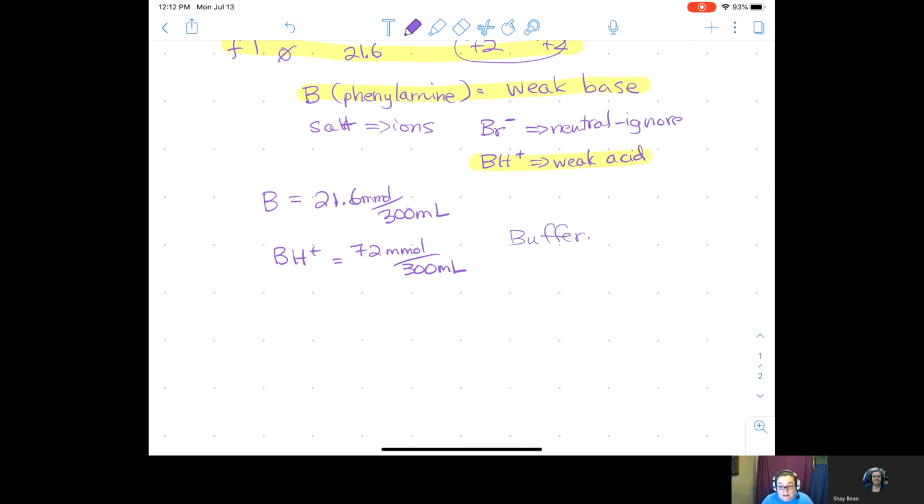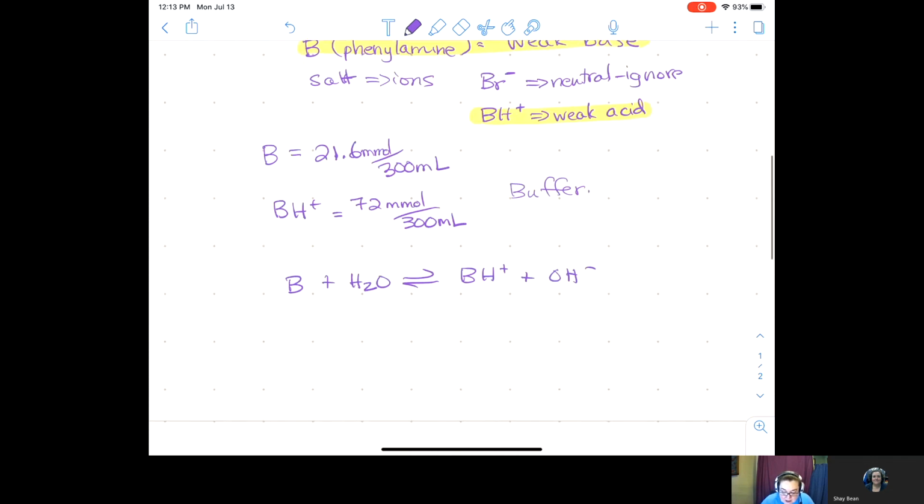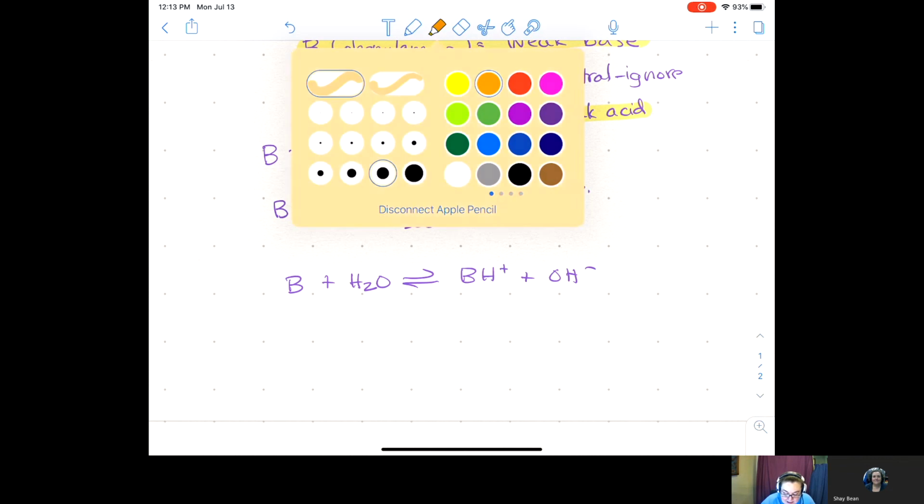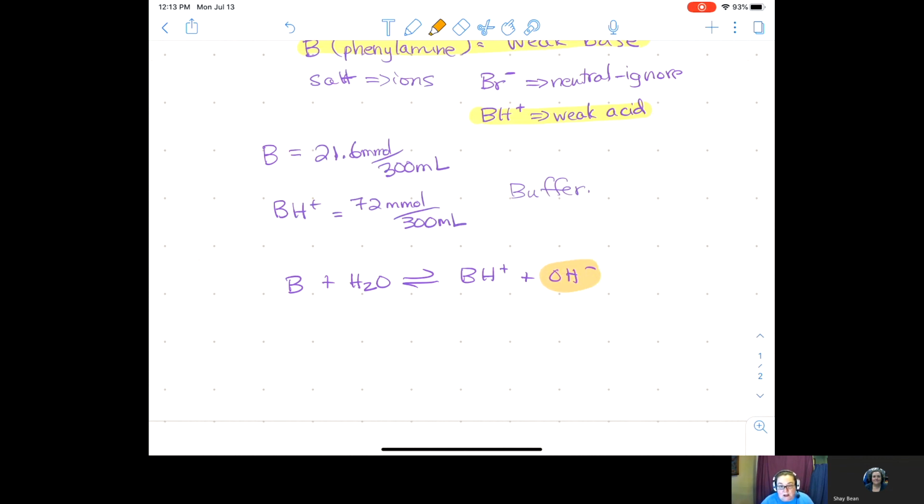It requires one ice table. You can either work it as an acid or a base. Which one you pick doesn't matter, but typically one way versus the other is easier mathematically because you have a K value for it. I'm going to choose to work it like the base. So I'm going to write the generic equation for a base in water. That gives me my BH plus, OH minus. If I'm working a weak base problem, it should be producing that OH minus. I'm working it as a base, so I get the OH minus at the end. A weak base problem has a Kb value, not a Ka value. And the Kb value for phenylamine is 4.3 times 10 to the minus 10. I'm looking that up in the table.